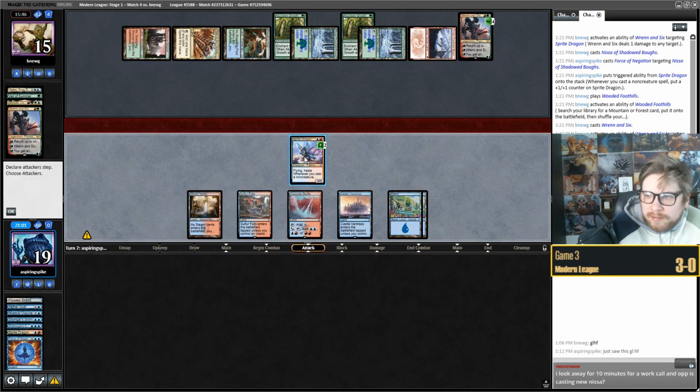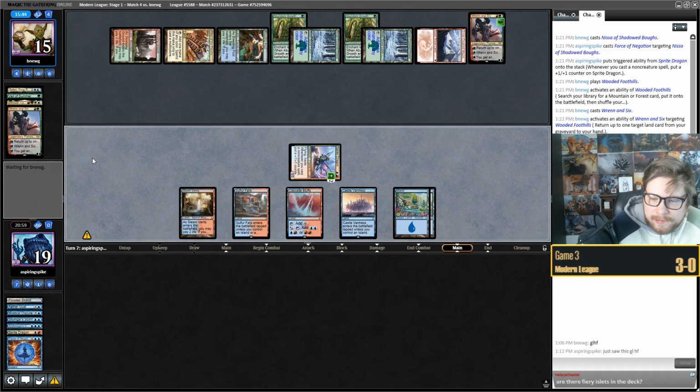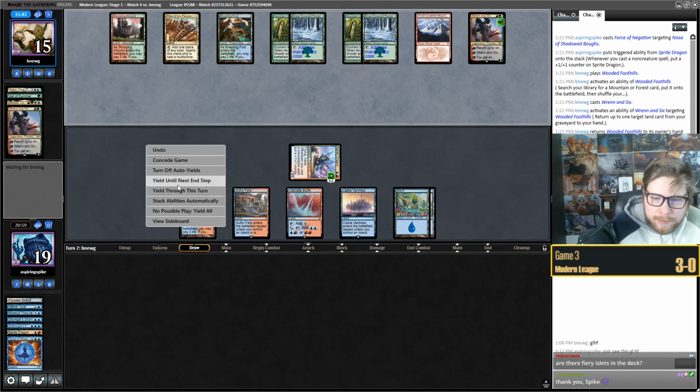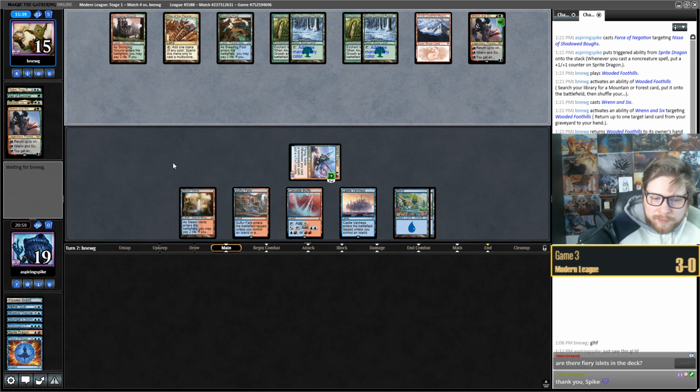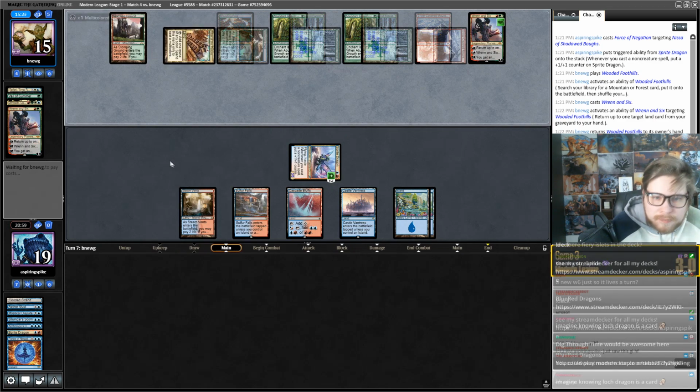Am I even attacking Wrenn? I think I am. I'm not playing Fire Islet, so we have Castle Vantress. I think Fire Islet is really, really bad in the Swift Spear metagame in a deck like this.